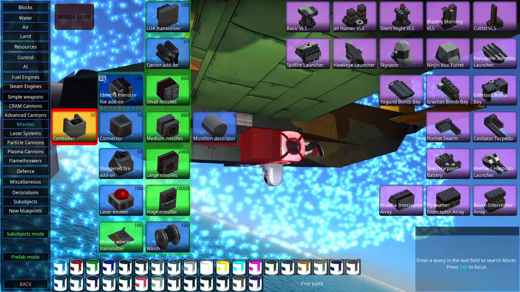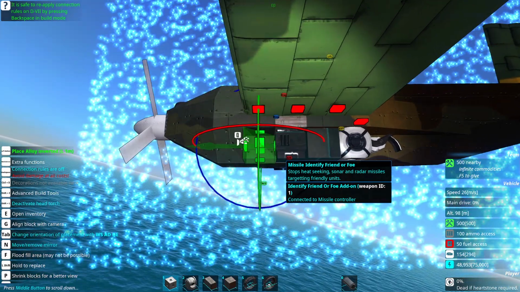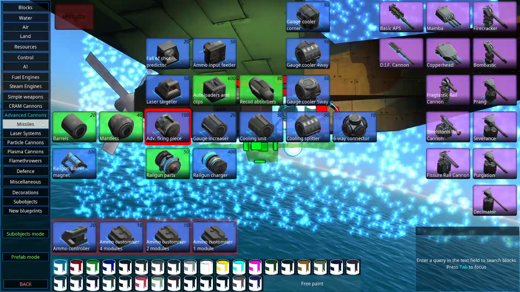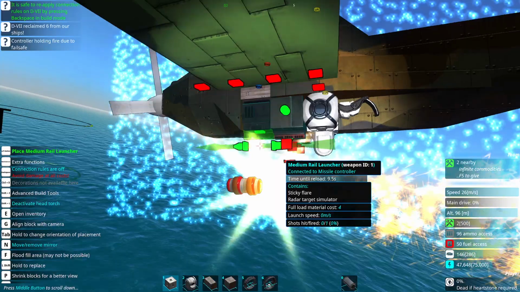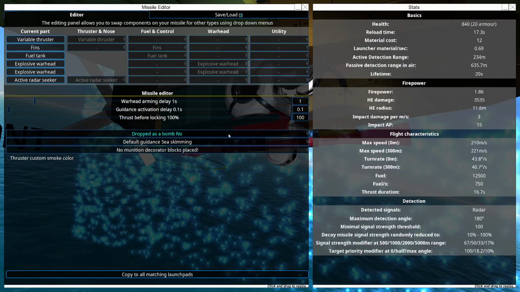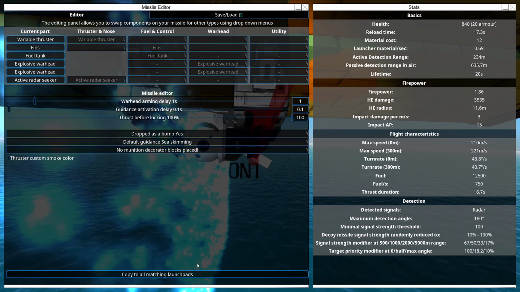Okay, we can place you here. Identify friend from foe. Like so, okay, yeah, sure. Missiles, medium missiles. Nice. Bomb, yes. There's a bump. Yes.